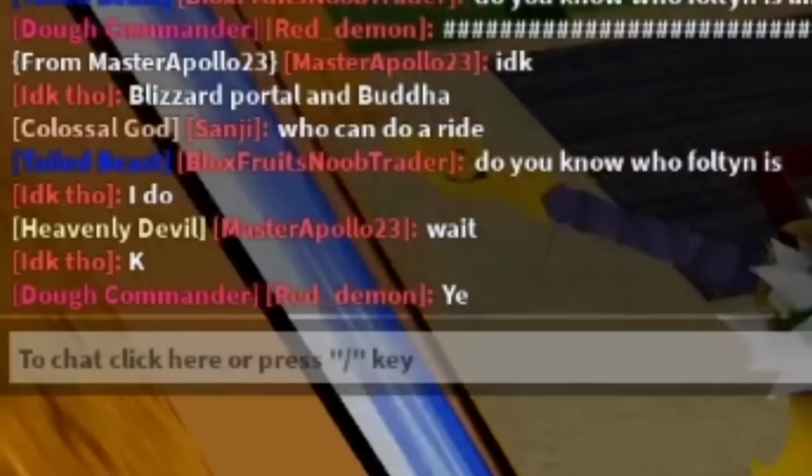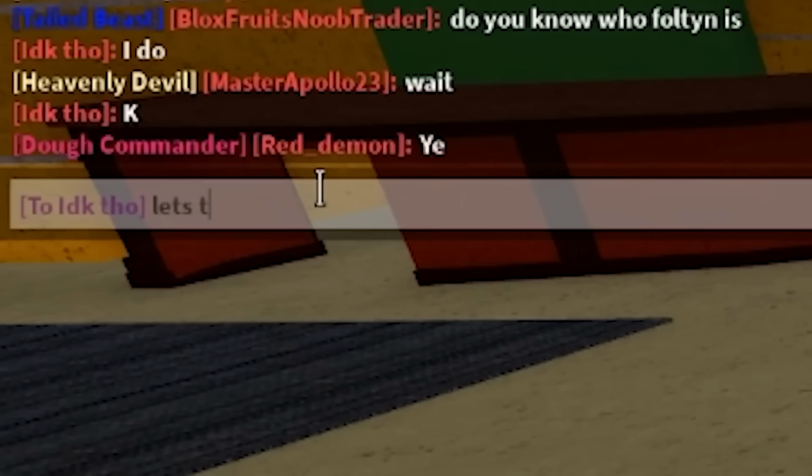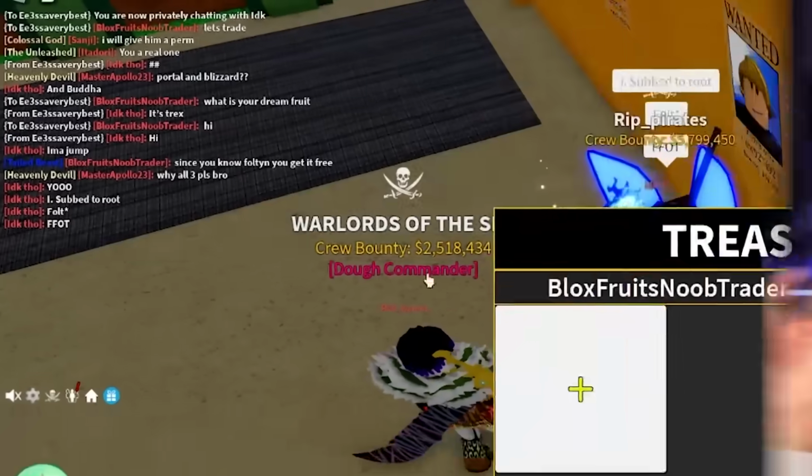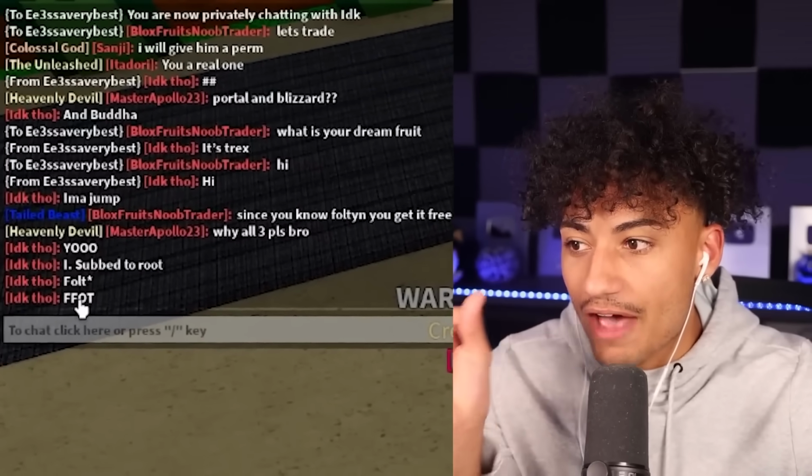His name is, I don't know though. Wait, where's he at? Hold on, I'm private messaging him. Let's trade. Where you at, bro? Where you at? Oh, he's right here. Oh my gosh, he already has kitsune. Okay, so this guy said, yo, I sub to Foltyn, bro.